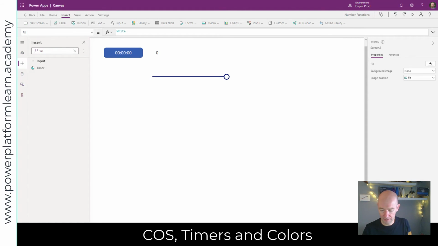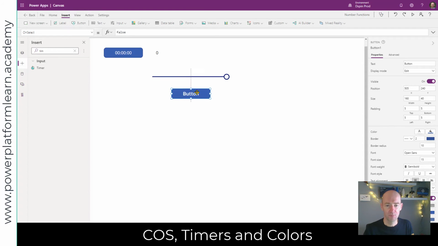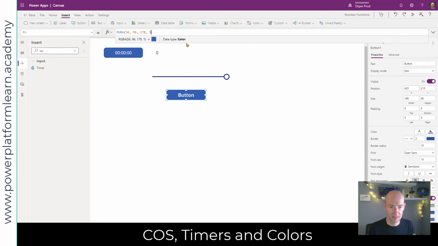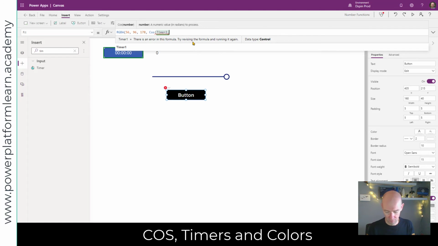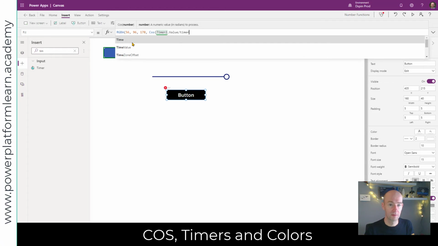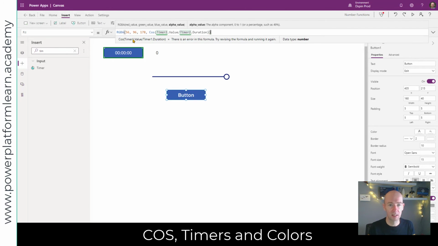So what I'm going to do here is pop another button on the screen, and then look at the fill property and change the intensity to be cos of Timer1.Value over Timer1.Duration, and then close the brackets and close the brackets again.